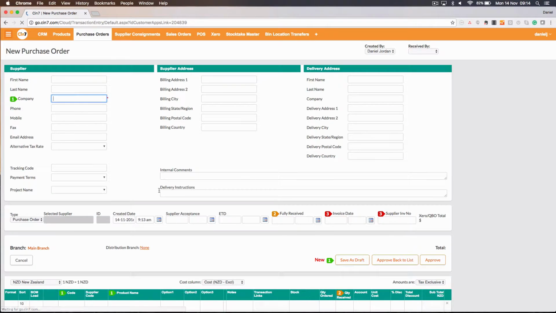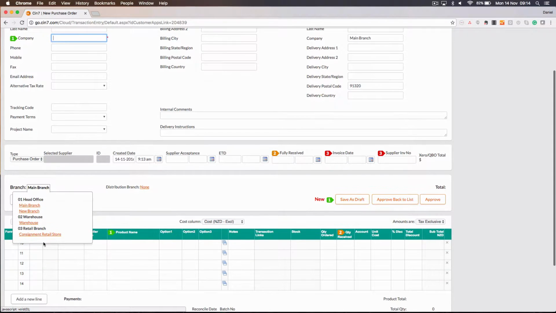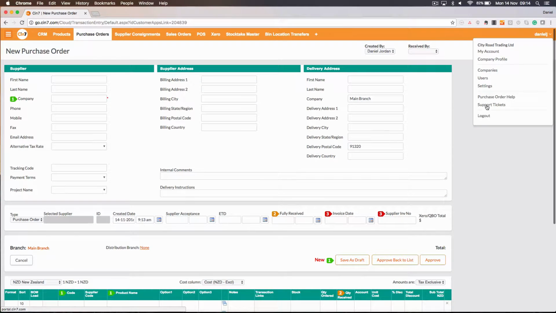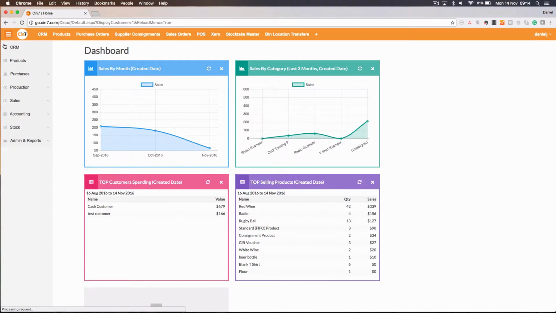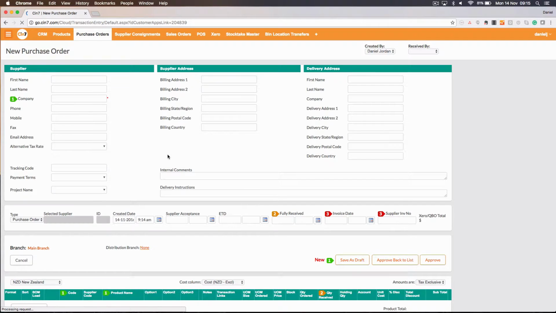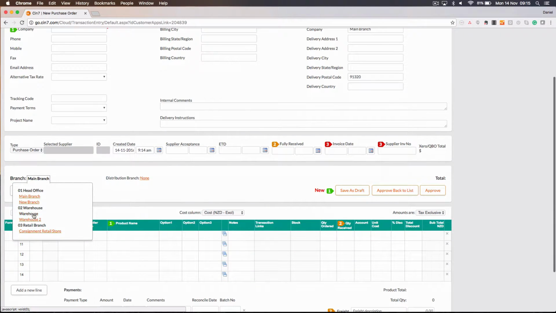So in order for branches to appear, let's have a look. If we create a new purchase order, we'll take a look at the branches, and you'll see that our second warehouse hasn't appeared yet. But what I'll do is I'll log out, log back in again. And we should be able to see over here that we have our warehouse 2. So we've created a new branch, we've filled out all the right fields. The next thing is we need to put some stock into that branch.